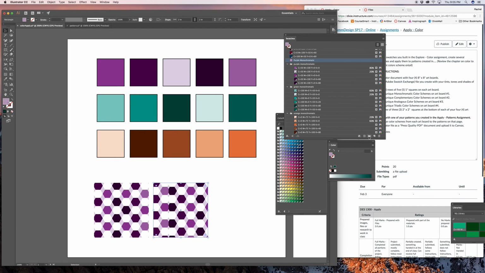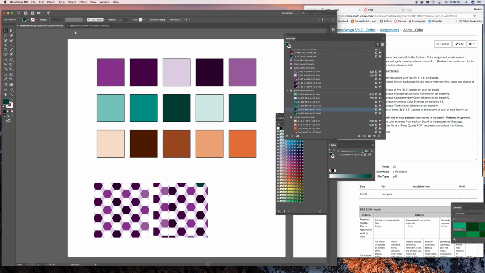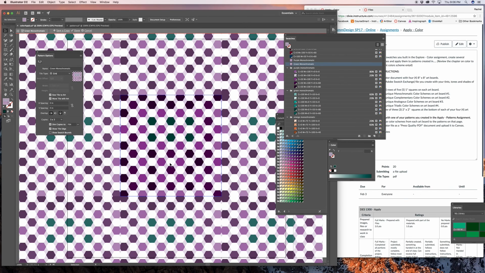So actually what we're going to do is we're going to copy that pattern first and call it green monochromatic. So instead of editing the original one, we're going to make a copy by clicking on this tab right here. And then we're going to edit this pattern. So we're not actually editing our original pattern, and hit done. So now you can see we've started to get some of our green squares. So go back in here.